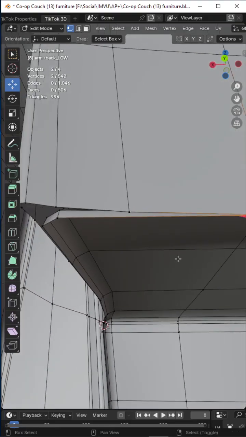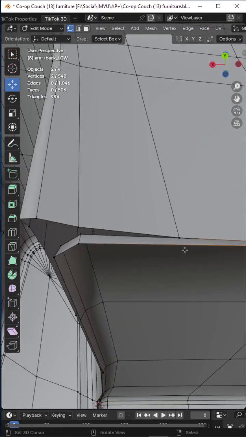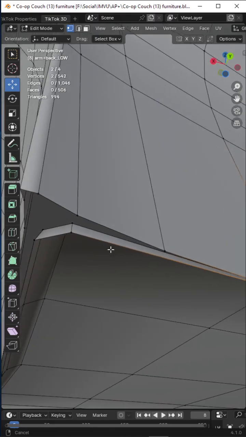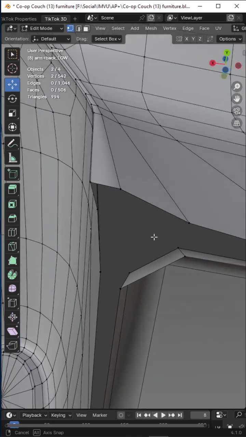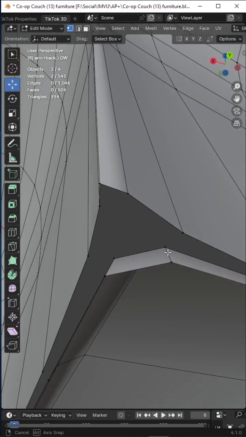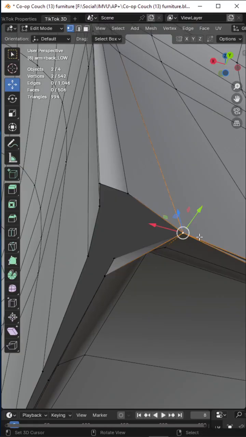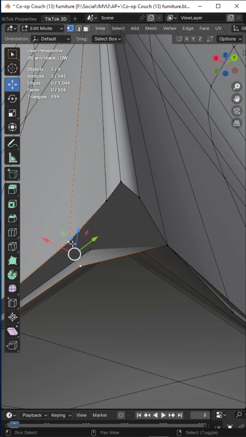Selection to active. So we've got an extra vertex here that we need to deal with later. So let's snap that to that, that to that.